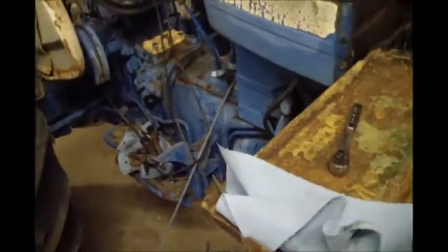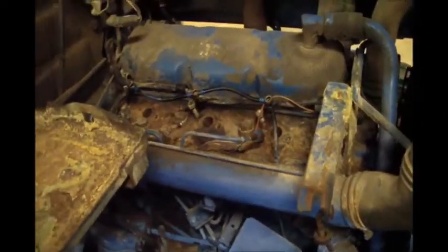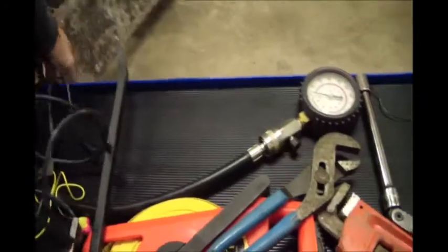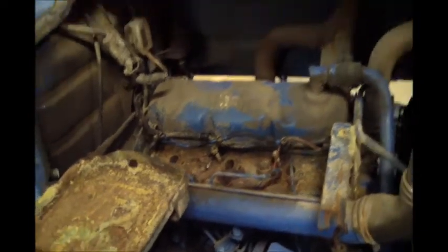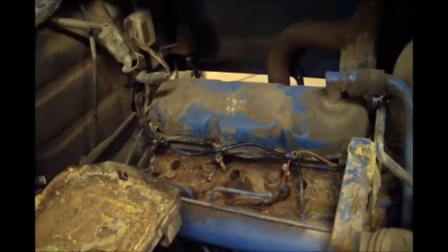It rolls good, shifts through all the gears good, but it will not turn over, or it's very stiff to turn over. So basically what I've done so far, I've pulled the injectors. I did take one of these little cheap borescope cameras, you just plug it into a laptop, and I did stick it down the bore. No water in the bores. The bores actually look really clean. A little bit of light rust maybe around the edge.